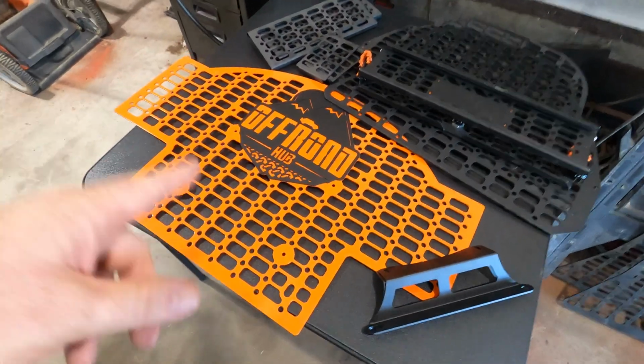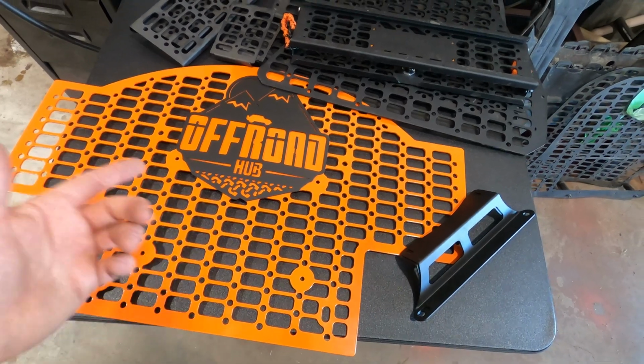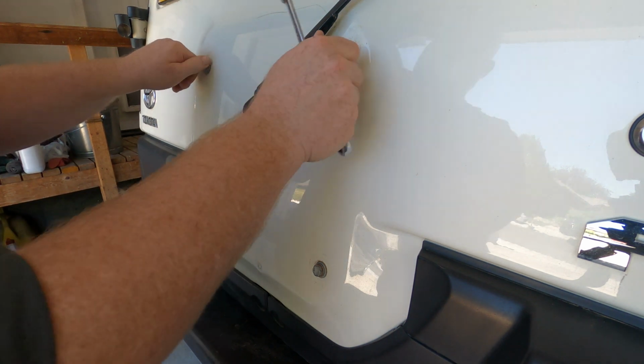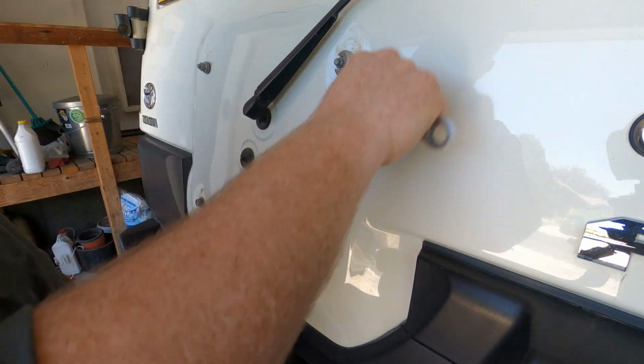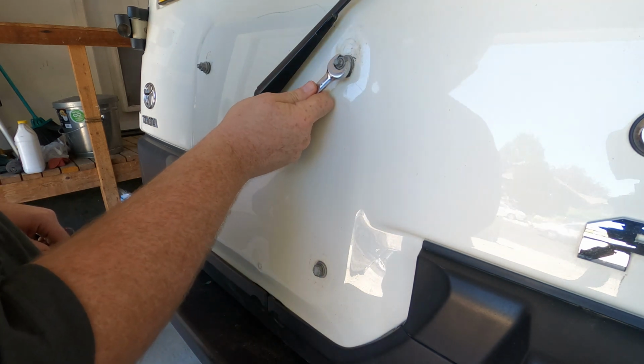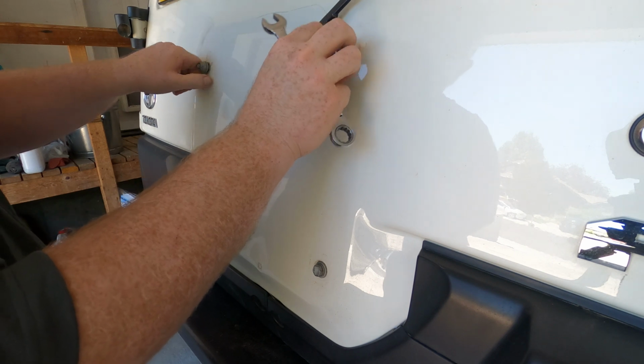So I think I'll get this back door exterior panel on first because it looks really cool. I want to see what it looks like on the back of the FJ. This back panel is going to be held on by these studs and bolts that stick out of the back door that usually hold on the spare tire. So it should be a pretty simple and straightforward installation process.